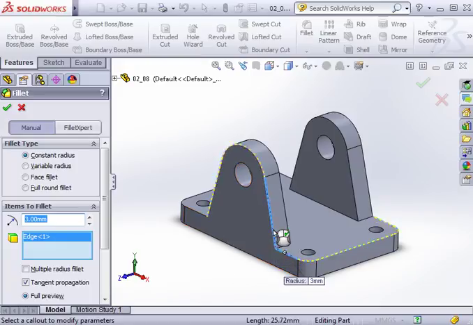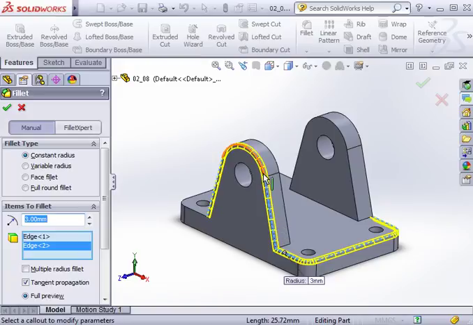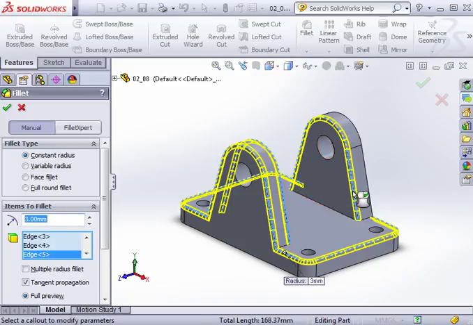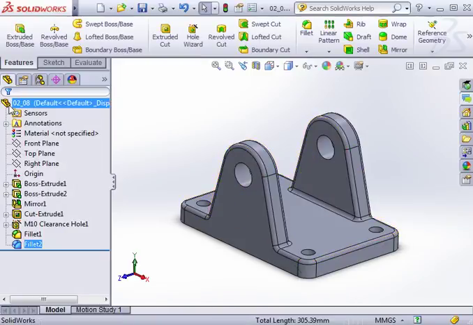Next, I'll select this edge here, and you can see the tangent propagation brings the fillet all the way around the tab. I'll select another edge here, and a couple of the interior edges of the tab. Finally, I'll select these two edges here. And I'll go ahead and click the green check to finish the feature.